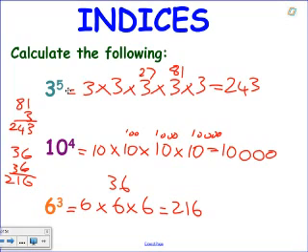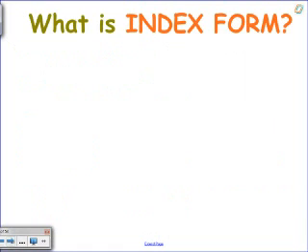Basic. So can you see how it takes you back to week 1? All we've done there on indices, week 11, is shoot back 11 weeks to doing some basic multiplication. So can you see how you're always going back to the basics? You can't escape them. Good. Index form. We know what index form means. What's the index form? Powers.